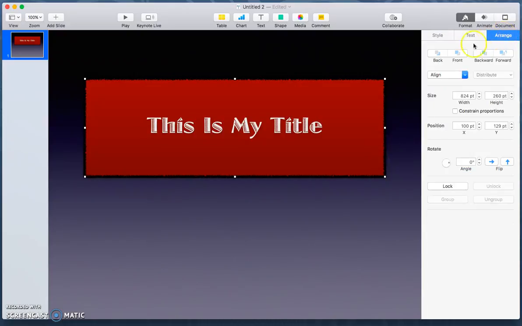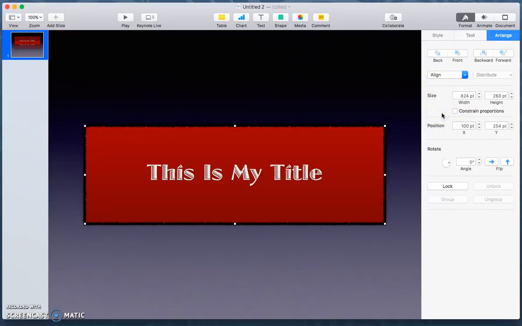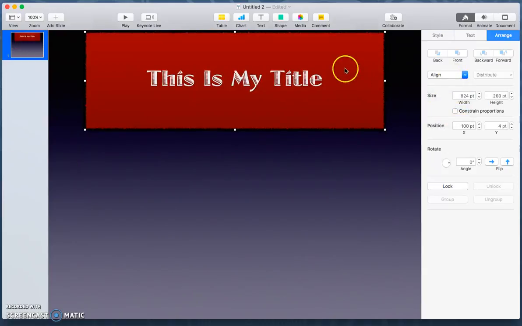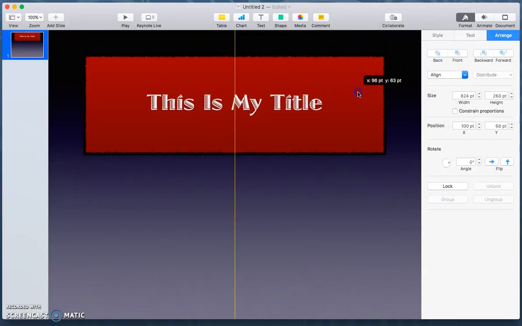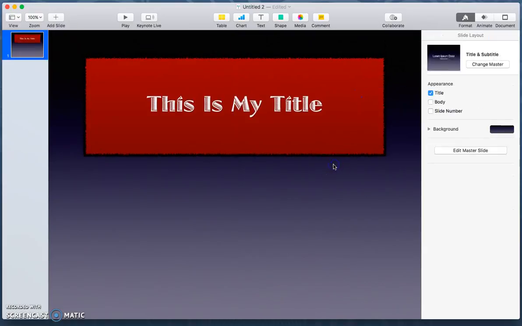You can also change the arrangement. Right now, there's nothing else on the slide, but that is a tab that's available to you. So as we start to add more layers, we can change the arrangement. You can also align it on the slide to the center of the slide itself, or at the top. I like to just select my own placement, so I'm just going to drag it to where I want it to be.